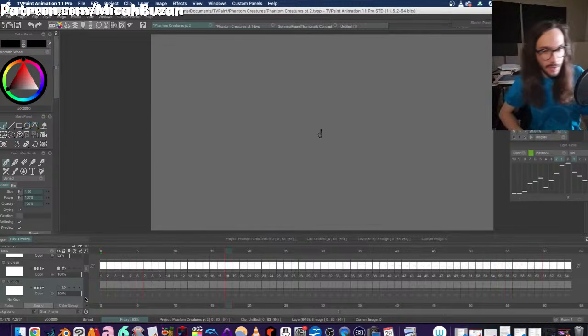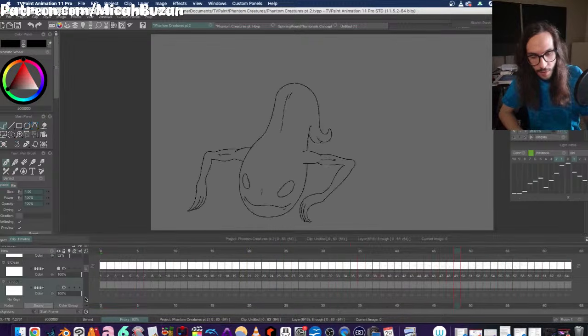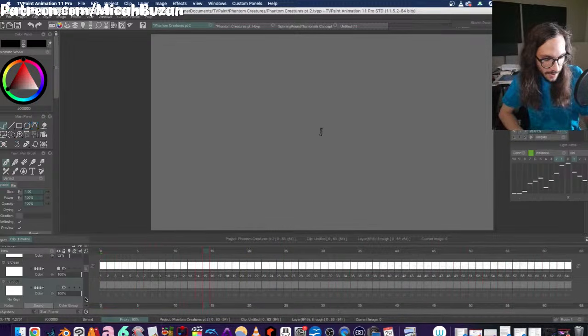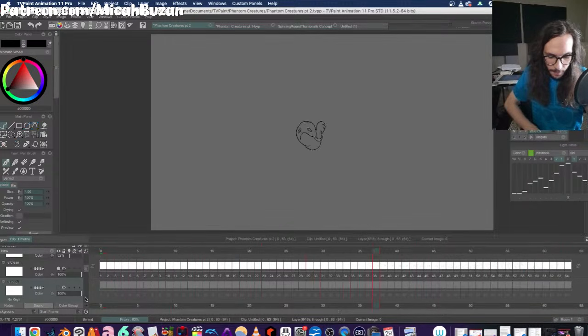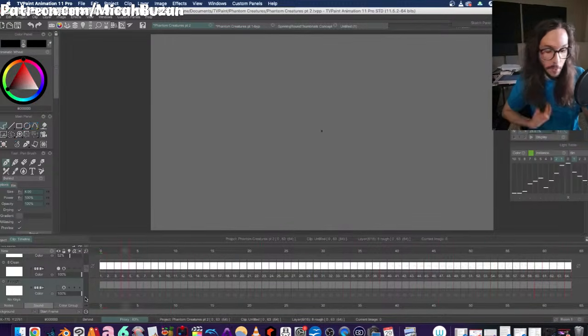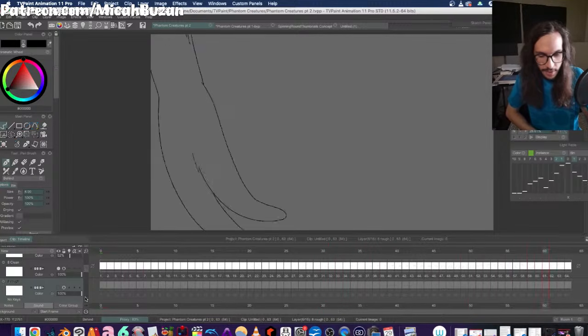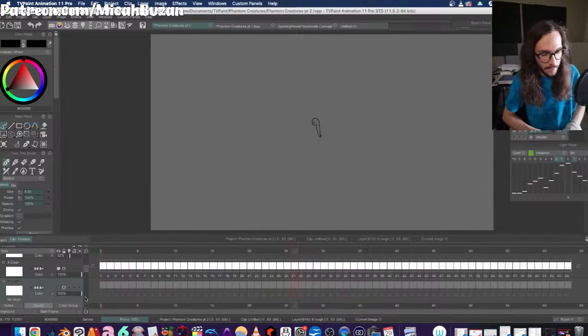Humans, things on land, have very start and stop motions, and if you animate them all floaty looking, it looks wrong. However, animating things with a little bit of a float to them is totally fine in the context of water or space. And I think there's just something trance-inducing about that.